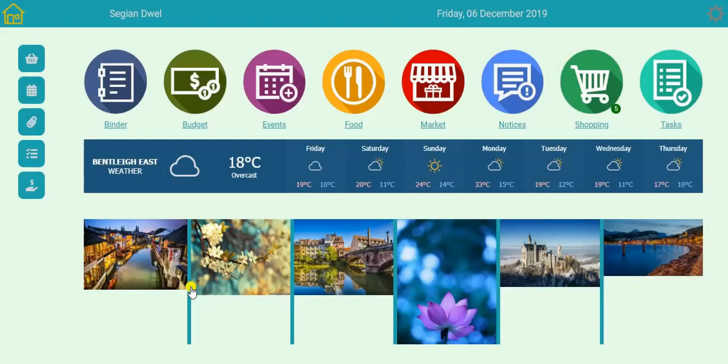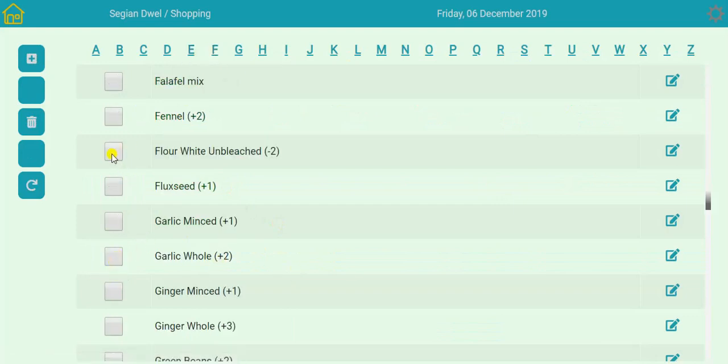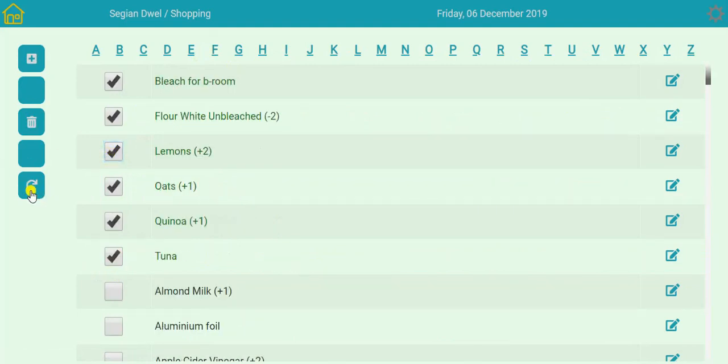The next application is the shopping list. I have a tablet set up on my refrigerator, and when I'm in the kitchen and I cook, as I run out of ingredients, I turn to the fridge tablet and just simply find whatever it is that I need, say flour, tick it, and go back to whatever I was doing before, because that item is now sitting on the items to be purchased list.